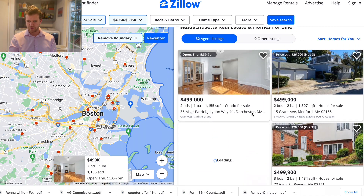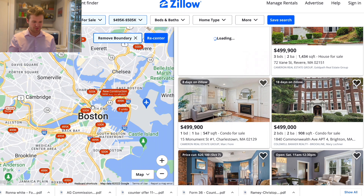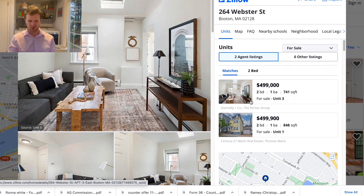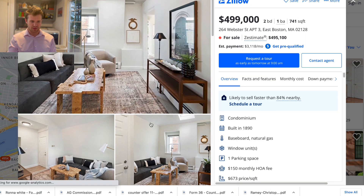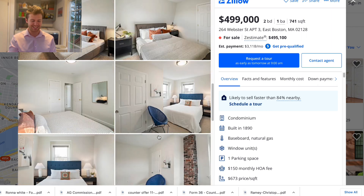We could start off with a condo. I would like a condo with a water view but I don't think we can get one for two units here. What's the square footage on that? Two units — 741 square feet. So this is the one we're looking at. It's quite a bit of square footage, definitely looks smaller there.